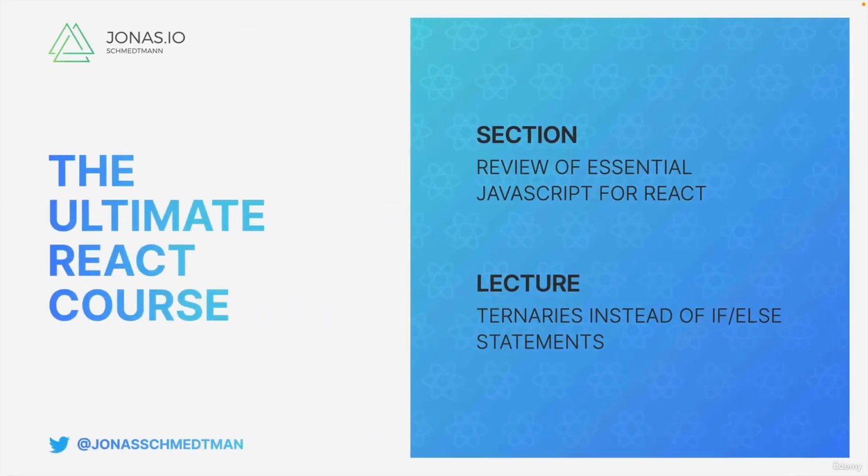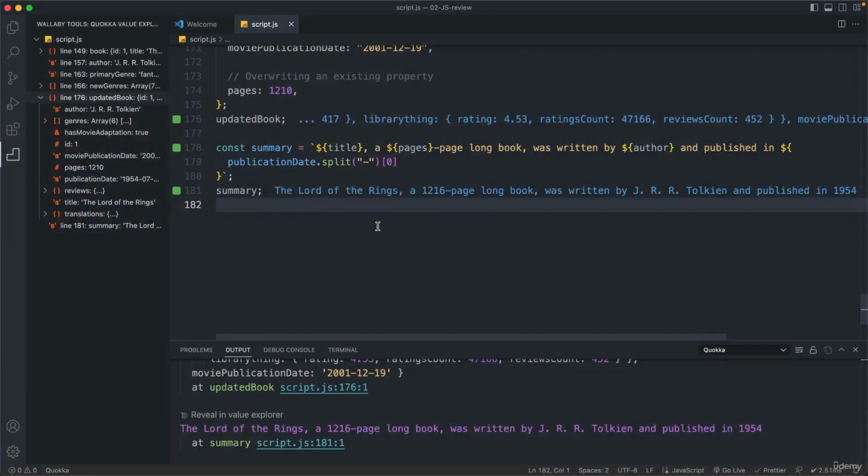So in React, we need to define values based on a condition all the time, and many times in situations where we cannot use an if-else statement. And so let's now learn how to use the ternary operator instead. So in JavaScript, the ternary operator is a very special type of operator that has 3 operands. So 3 parts that are needed for this operator to work.